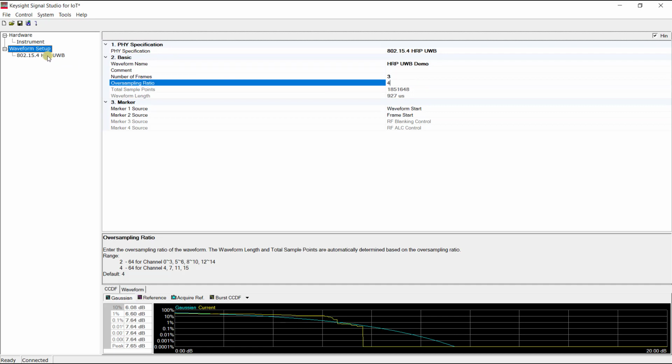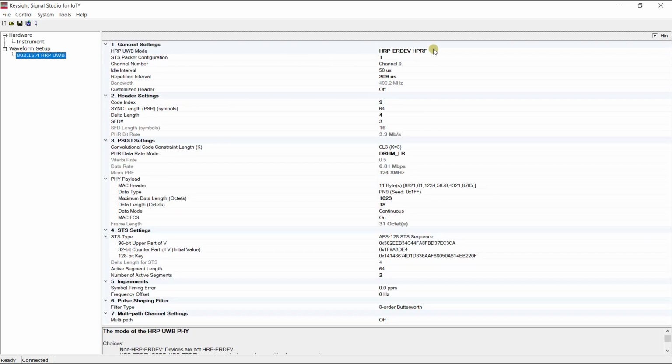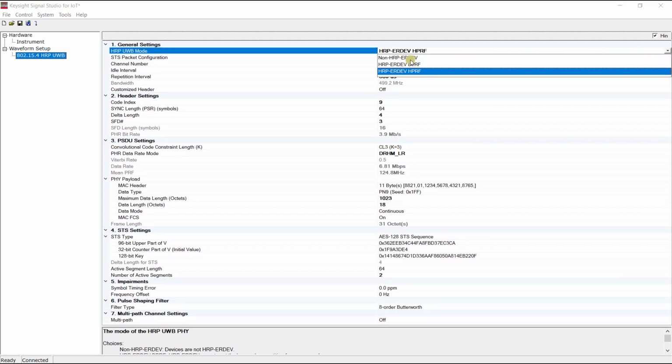Next, let's move to the HRP UWB node. First, we need to choose the HRP UWB mode, which can support non-HRP ERDV, HRP ERDV, BPRF, and HPRF streaming modes. Here we choose the ERDV HPRF mode.